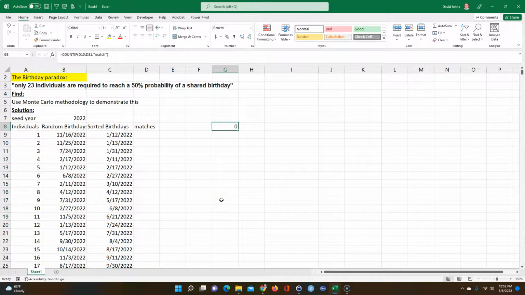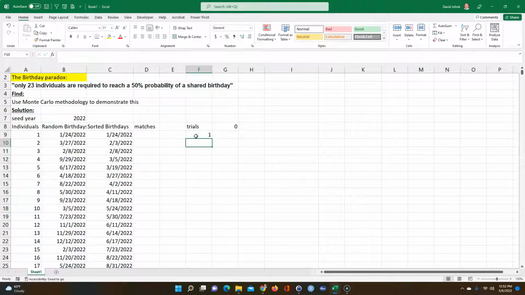So let's go again, F9, there's 0, 0, 0, 0, 0, 0, 1, 2, 0, 0, 1, 2. So we can do that many, many times, and then see what the probability is that this is going to happen. So I'm going to go here, trials, and I'm going to go 1, and let's just do it so Excel doesn't take a long time. We only do like 1,000 trials. So that's like hitting F9 1,000 times, right?